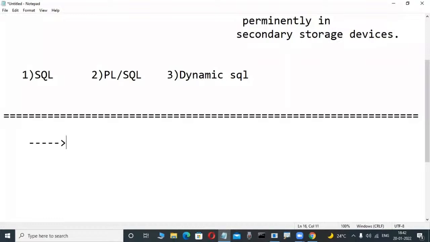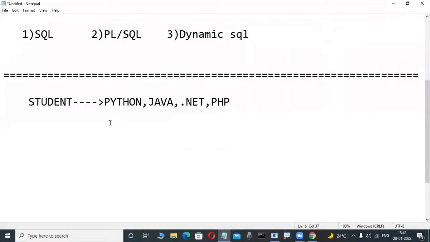First, from the student point of view, so many students are learning front-end courses. Nowadays they are learning Python, Java, .NET, ASP.NET, PHP, these web-based application technologies. These persons are web-based application programmers. In a project, minimum knowledge of a database is compulsory for them.